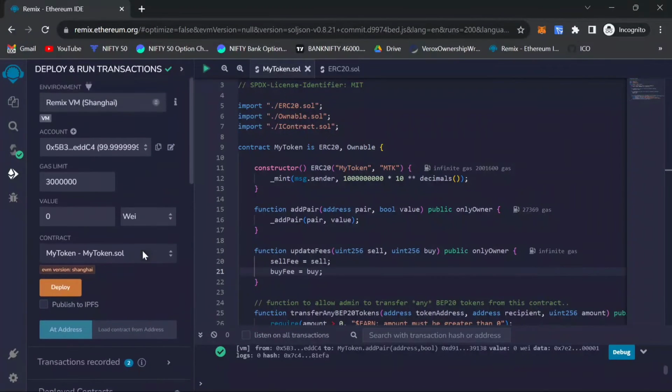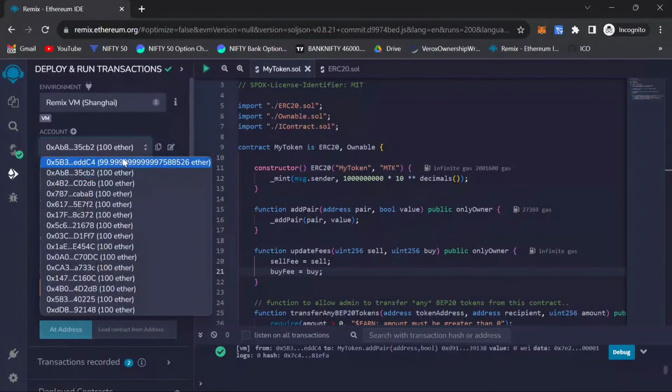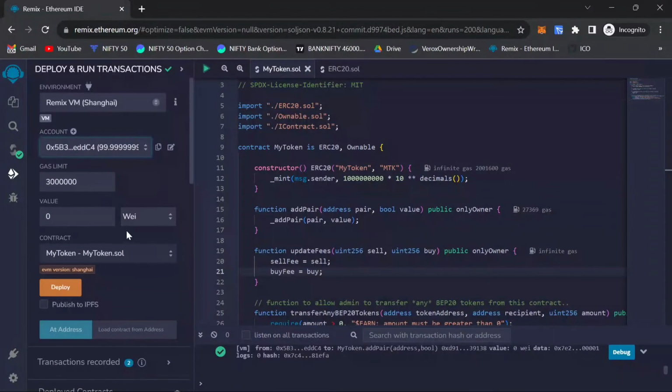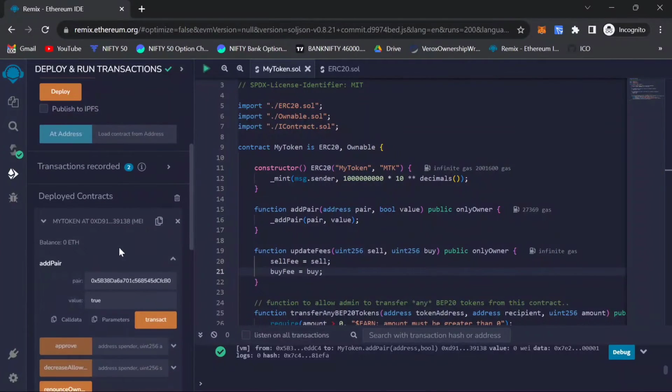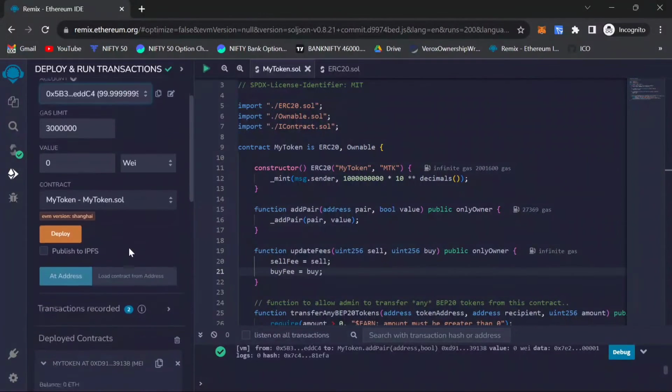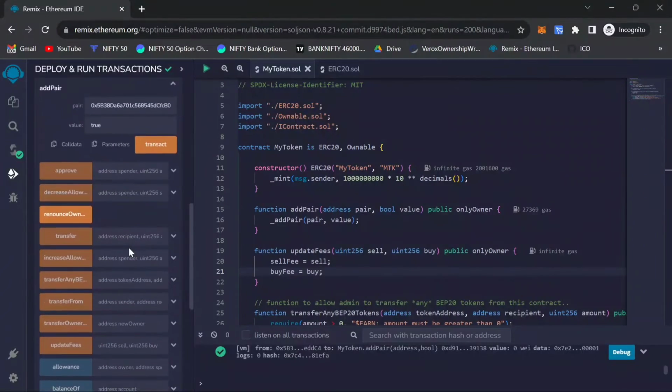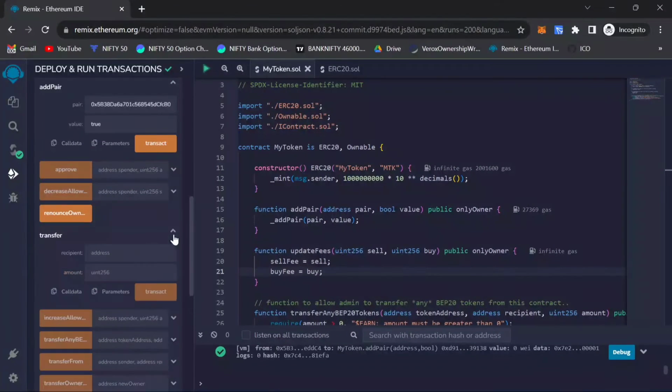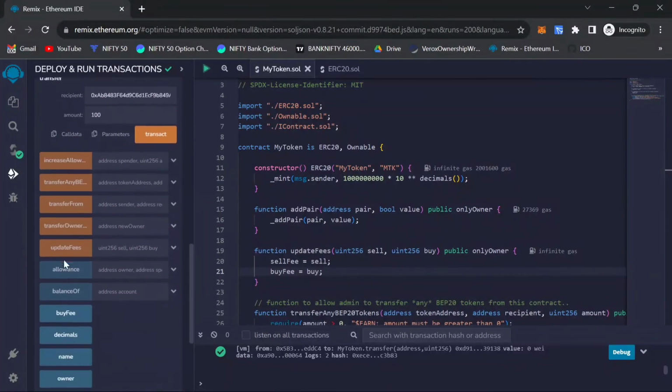If we transfer any amount from this address, which is the pair address, to any address, it will be a buy transaction. If we enter 100, the transaction was confirmed, you can see.